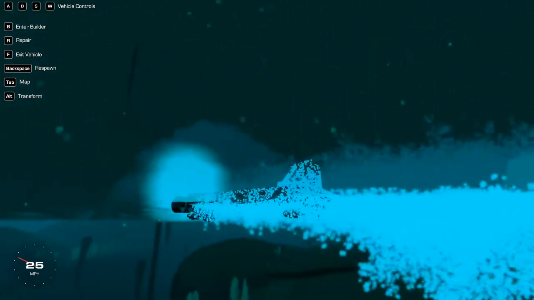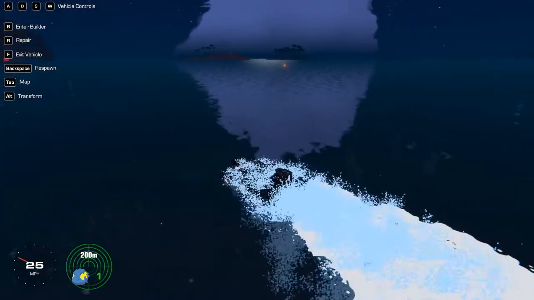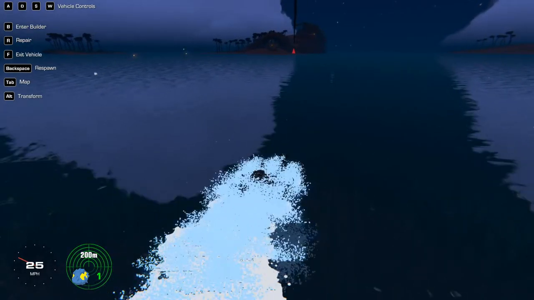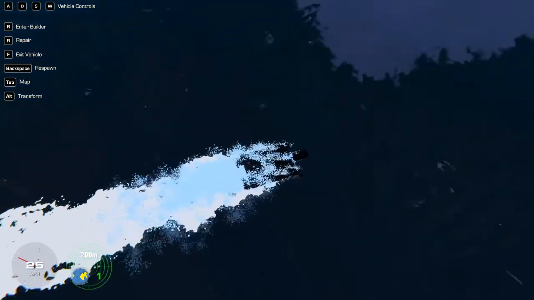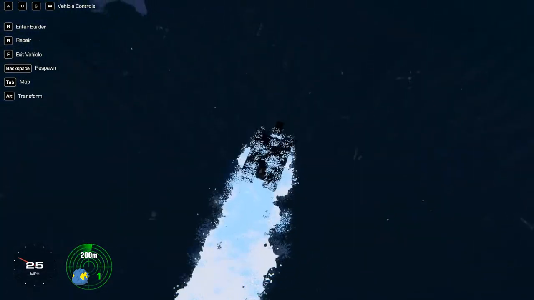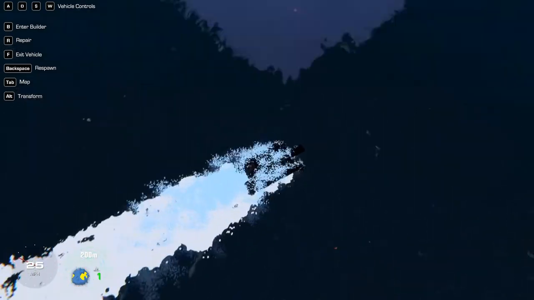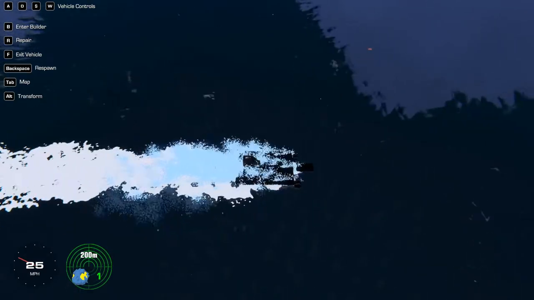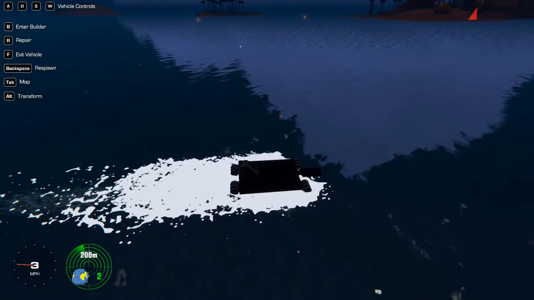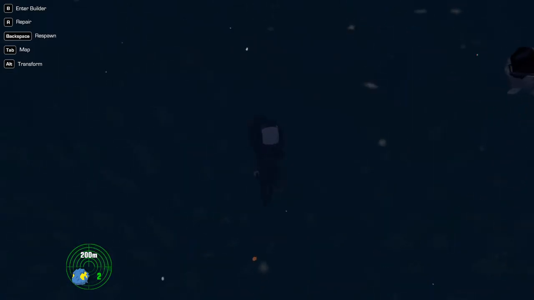Whoa. I wonder if there are any hostile creatures around here. I haven't seen any creatures other than those bugs. Is there anything under the water? I don't see any salvage. Oh! Is that salvage? I think that's salvage. Oh! There is stuff under the water. Is that salvage or is it gold? I think that's gold, but I don't know. Is that gold? Let's just take a look.